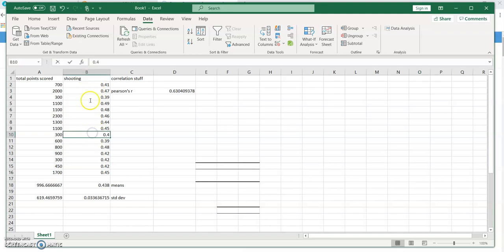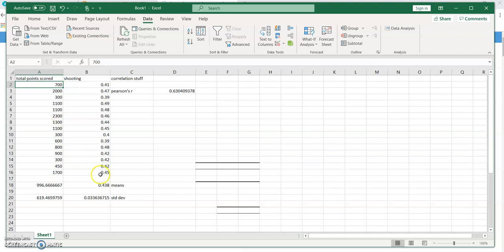So, 0.41 would equal 41%. In this column over here, column A, I've got total points scored on the season. And that's just the total points that they've scored over 82 games.